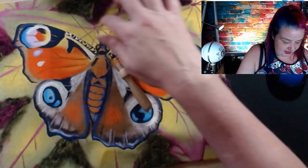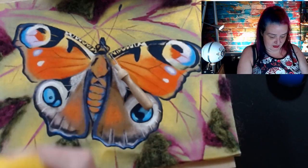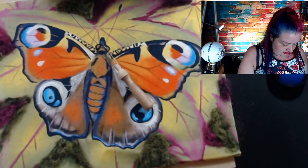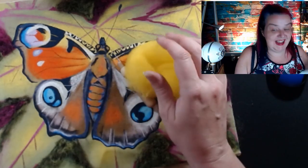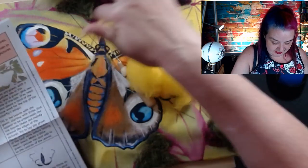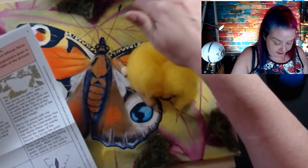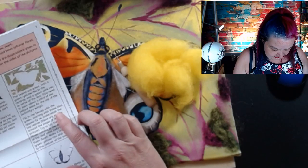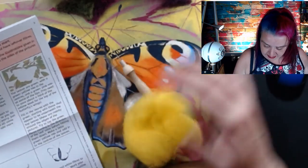Okay, I see, so I need to save about a third of the yellow for the tops of the butterfly's wings. Right, hang on. I have to read this for a minute, guys. The leaves are green with a green yellow mix in the center, and a green pink mix at some of the tips. Fill in the leaves with the green, starting with those that appear underneath the top leaves. These are mainly around the edges.